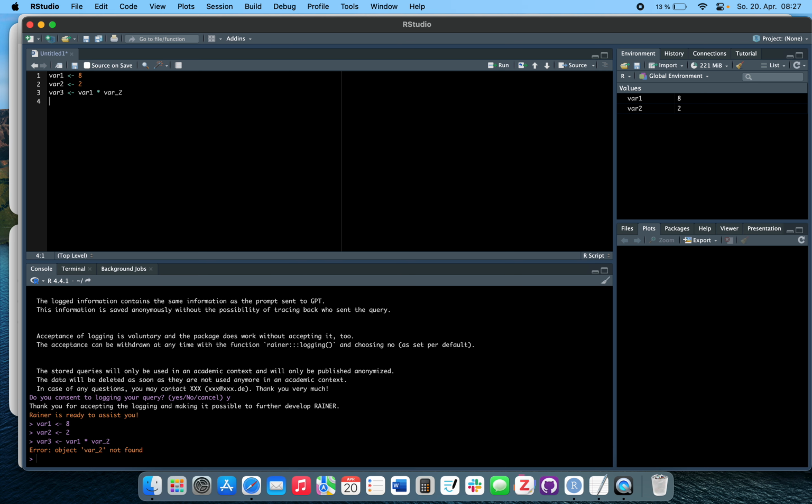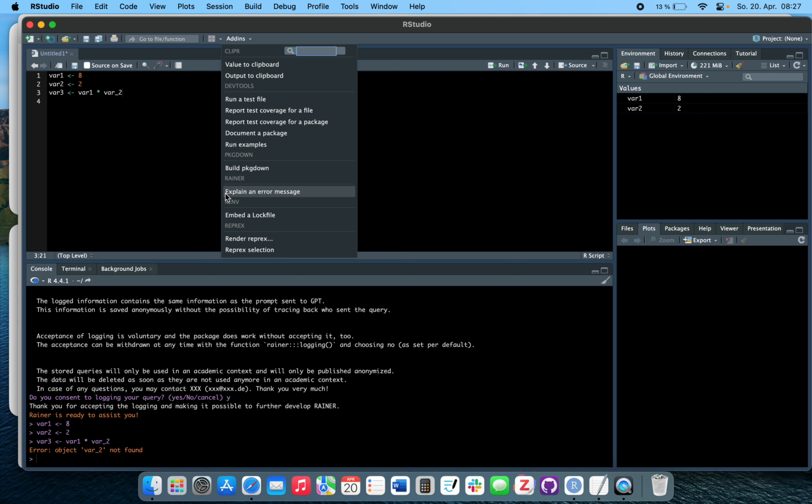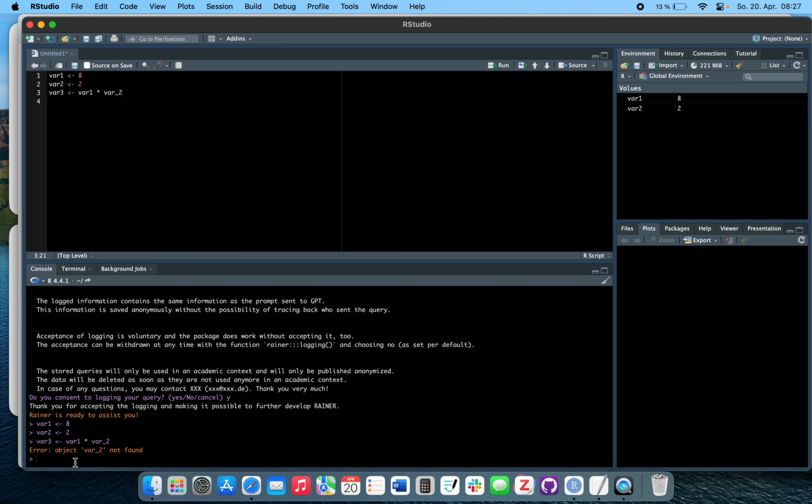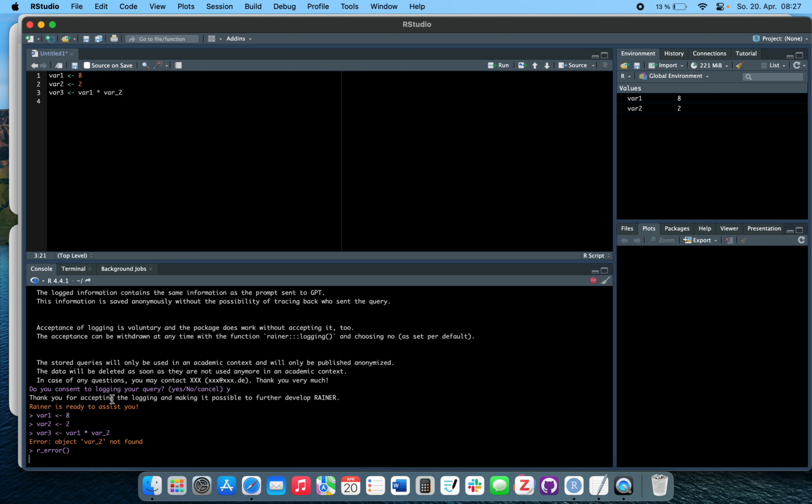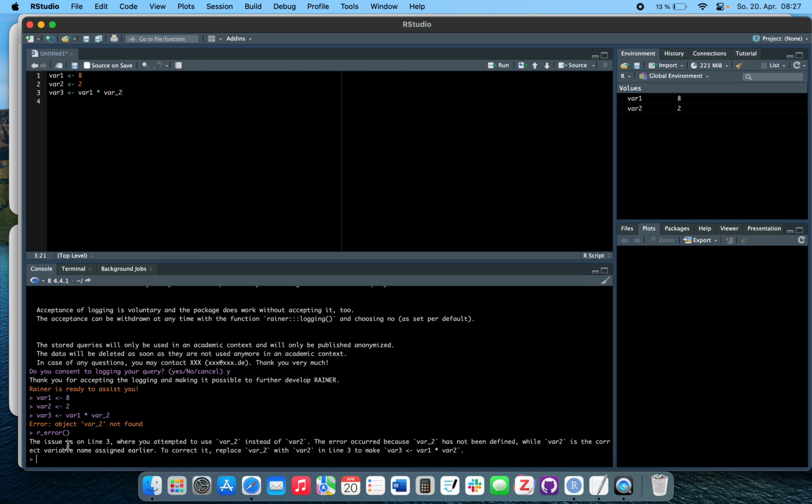And now we get an error message, but I don't know why, since I already have defined my variable 2 over here, and I can now either use the add-in over here or can just type r_error, and then we get an explanation why this is not working and a suggestion that we should use this variable 2 instead.